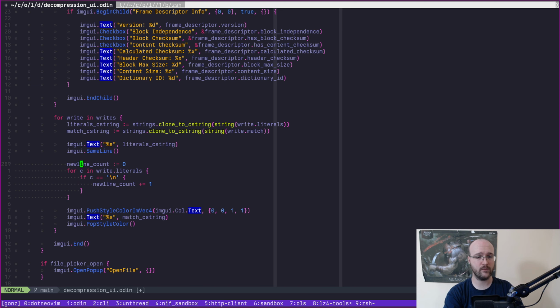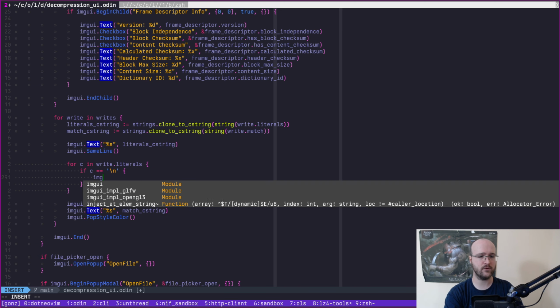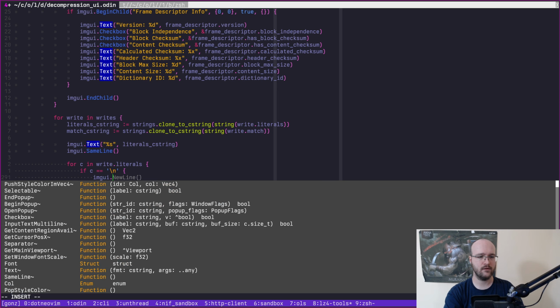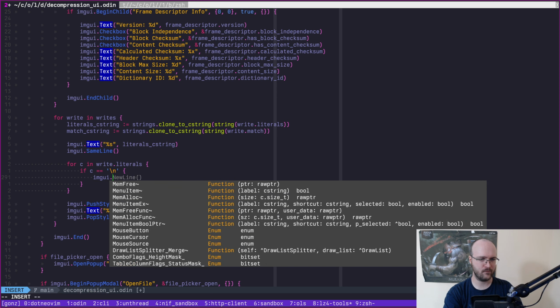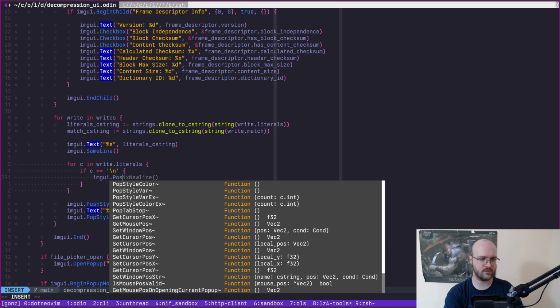Actually, here we maybe don't need new line count specifically. We can say ImGui, move. Is there a move? Set cursor pos. Of course, we could move that way.